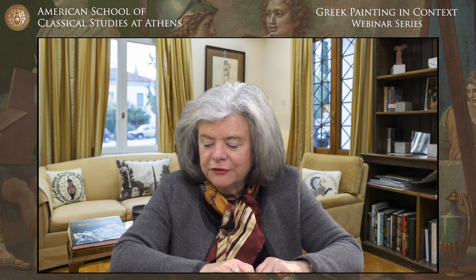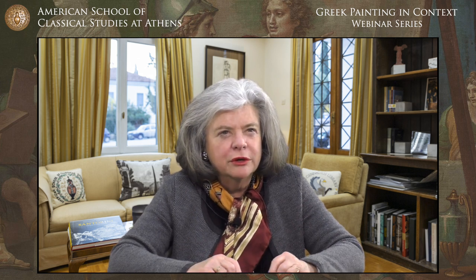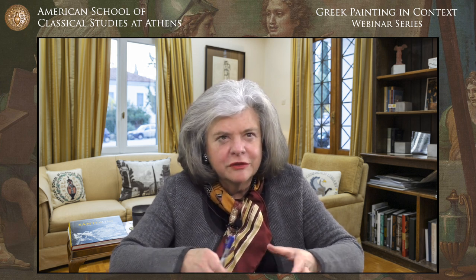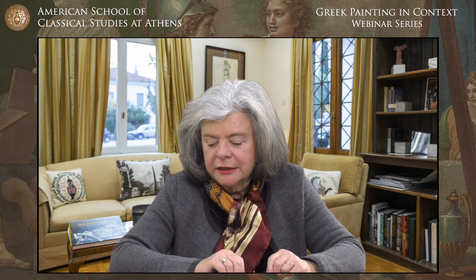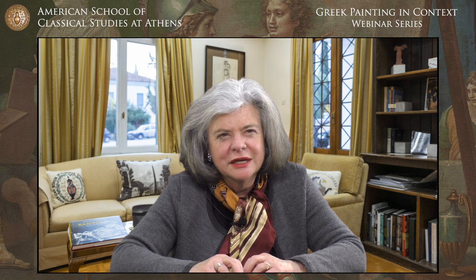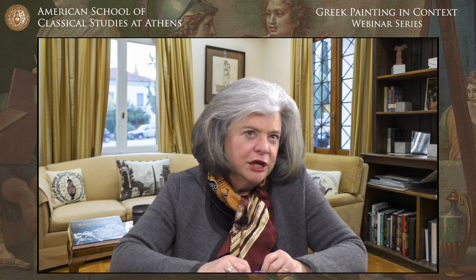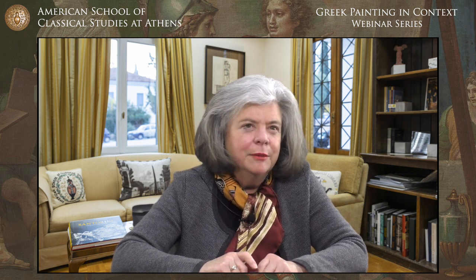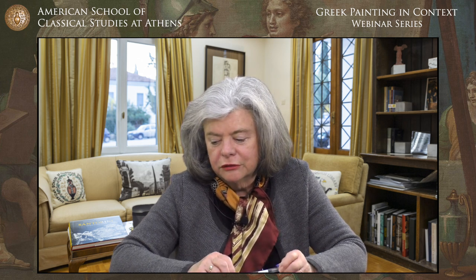But I just wonder if there isn't a somewhat bigger opening out of looking at this imagery and why it appeals to the Etruscans. I know you've concentrated on the painters within the painter's workshop, but I think there's a broader way of looking at it. And it would be nice if we knew more about the inhabitants of the tomb, because then we could make more intelligent guesses about whether there were gendered choices, say, in shapes. We think of the hydria in the Greek context as a vase for women, but that may not have been true in Etruria, but it would be interesting to learn more about that.